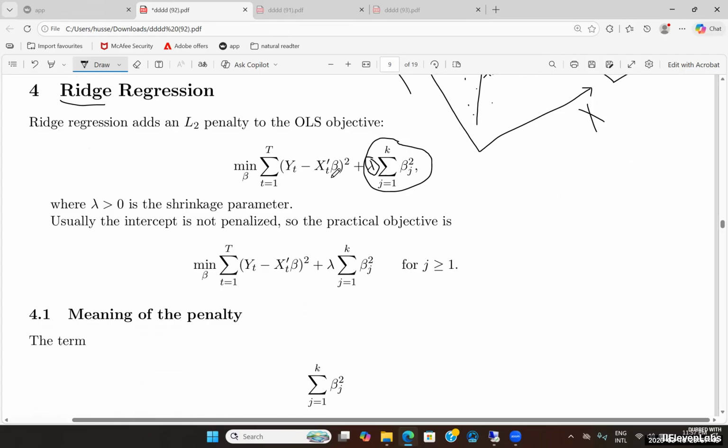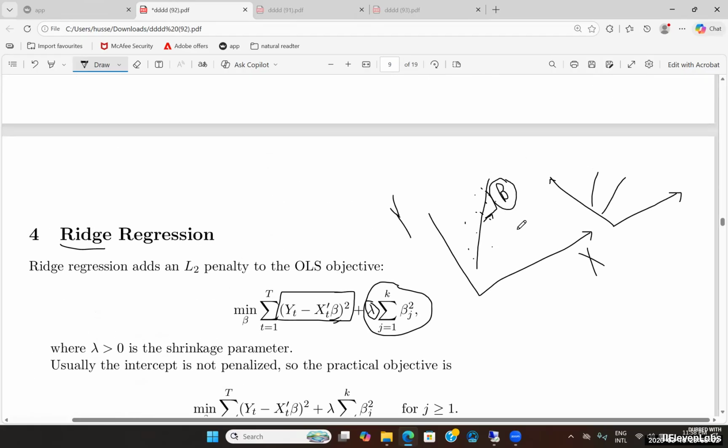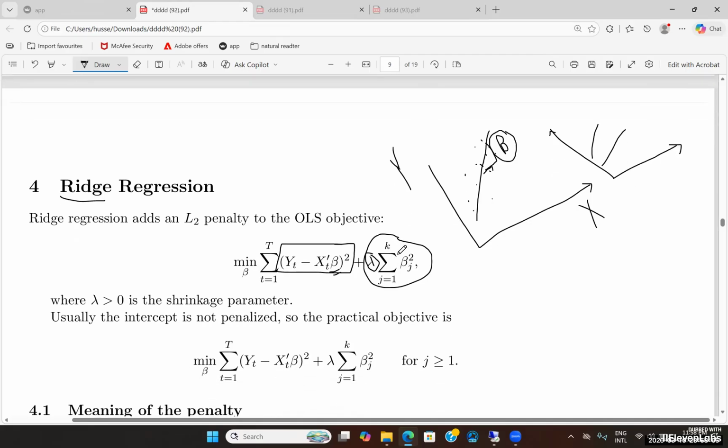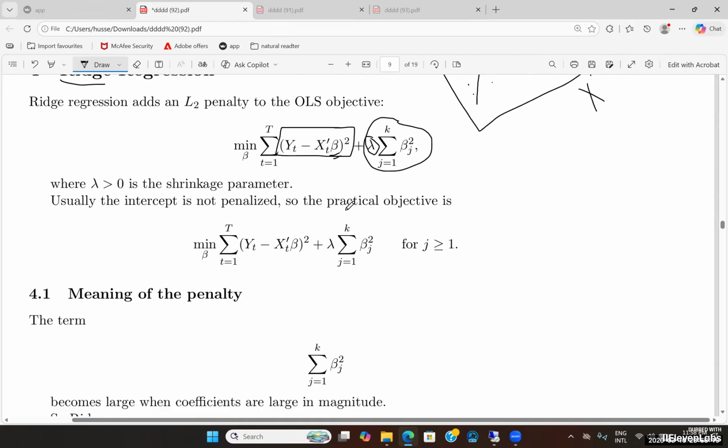So, what we do is allow the coefficient to take on any value here in order to minimize the sum of the squared errors, which is represented by this particular part. However, if we proceed with that approach, then we are going to encounter a penalty on this other side. So it's crucial that we strike a careful balance between two key objectives. We need to minimize the error observed within the in-sample, and simultaneously we must avoid estimating coefficients that are excessively large.